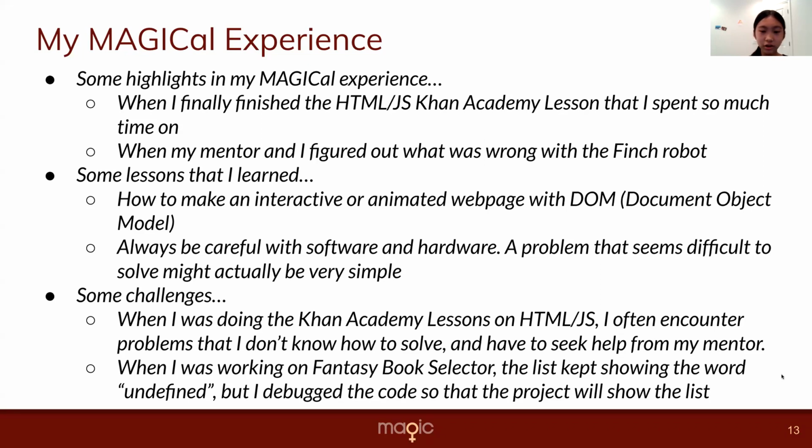Some challenges were when I was doing the Khan Academy lessons on HTML and JavaScript. I often encountered problems that I didn't know how to solve, and I had to seek help from my mentor or someone I know who could help me. When I was working on Fantasy Book Selector, the list kept showing the word "undefined," but I debugged the code so that the project would show the list.